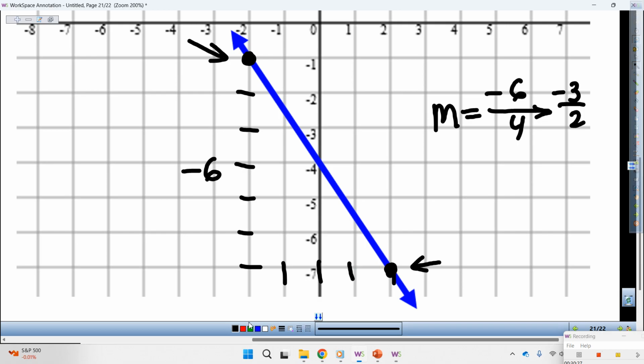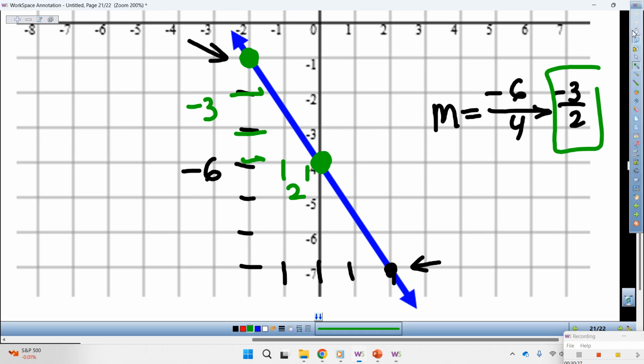Now, did I have to use those 2? No. What if I use this one? These 2. Well, let's see. 1, 2, 3. That's -3. 1, 2. And that gives me that. So what are we saying? That just pick 2 points on the line, and you should have the same slope every time. Even if I use fractions, if I go in between here and here, fractions will get the same thing. All right? Okay, so let's go to our notes.